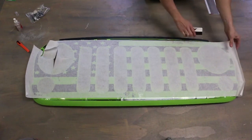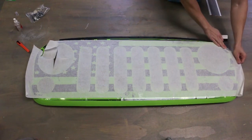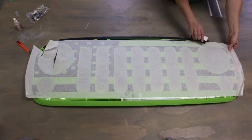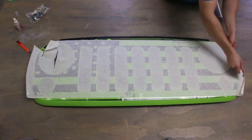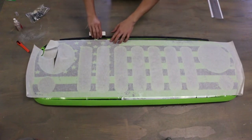Yeah, we got to this part. See here, it actually lays a lot better than it did on the other side. I actually don't even need to put a relief cut on this side, so it just went down by itself. So there's no need to even cut it there. All right, you basically get it to this point.